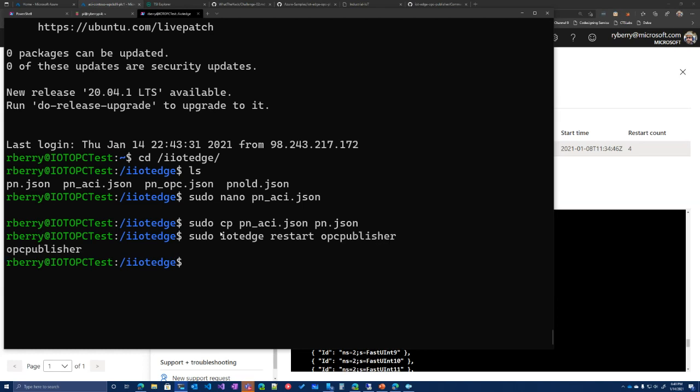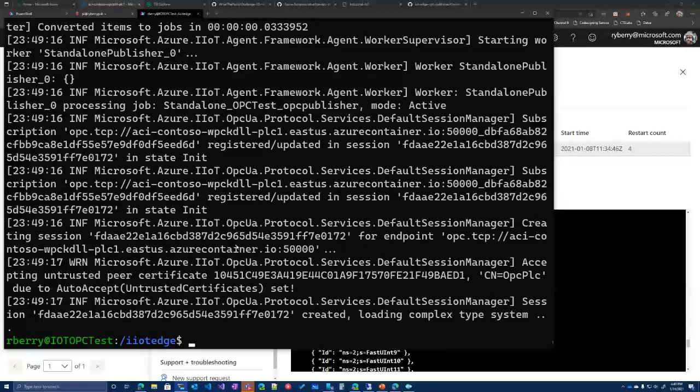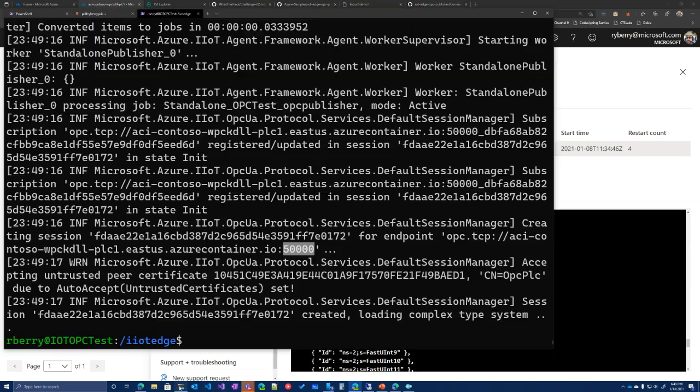I'm going to restart my container. And I'm going to look at it running, and I can see that it's now talking to the Azure Container Instance, the East US Container.io at that port 50,000. So I'm now talking to this other simulated device.